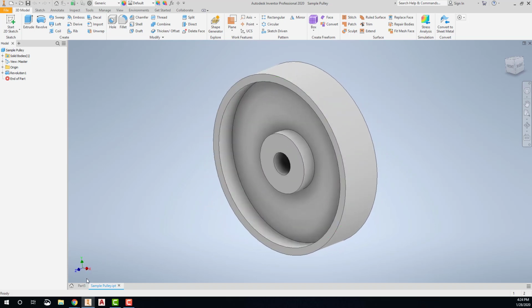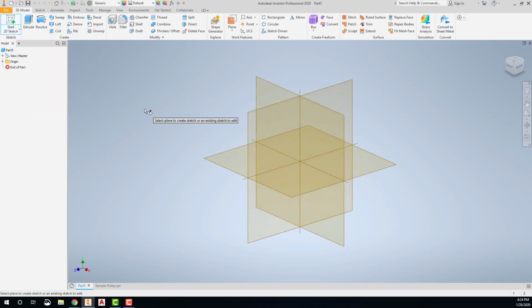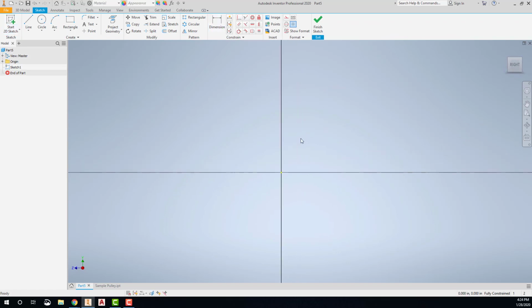To go ahead and start in here, if we look at a plain drawing here, the first step would be to create a new sketch. So we'll go up to the Start 2D Sketch. And because we want the front plane here, this plane right here is going to have the cylindrical view, we actually need to create our sketch on the side view plane there. The profile is going to go on this plane. So I'll click there to get the profile view. And then we're ready to begin our sketch.